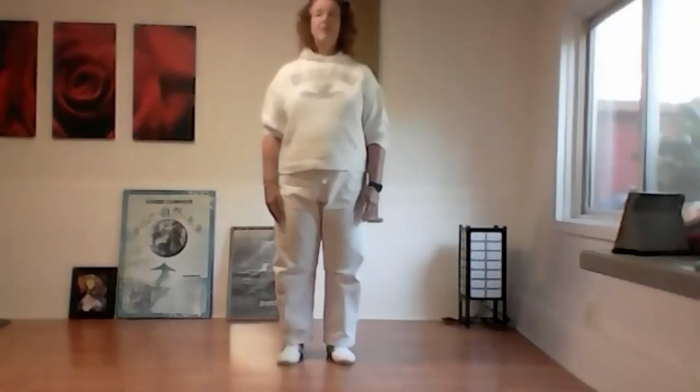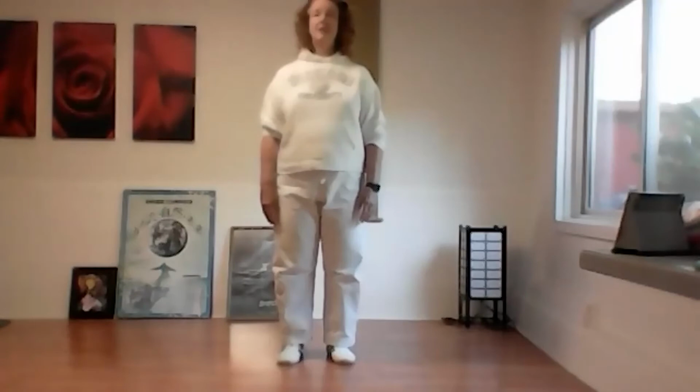Weight nicely over both soles of the feet. Coming up Tenchi Jin, nice elongation into the heavens. Eyes can start gazing slightly down. And as we move through the 10 positions, your eyes can rise up. And then by Kongo-E, they're straight forward and then they begin to slightly close again.